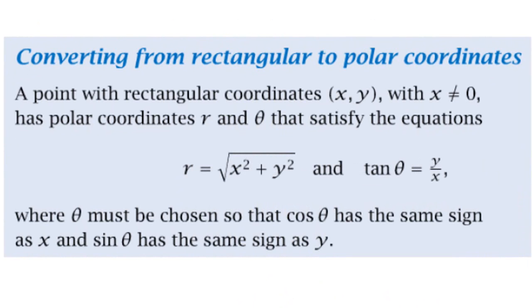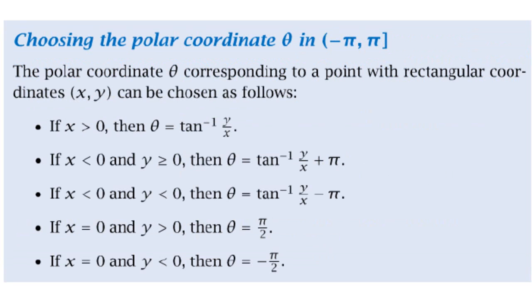So here it is, and Professor Axler talks about converting from rectangular to polar coordinates. You're going to take this to find the r value. That's how to find the r. This is when you're given the x and the y and you want to convert to polar coordinates. You take the square root of x squared plus y squared, and to find the angle, you take the tangent of theta equals y over x, and obviously you're going to have to use the arctan, or the inverse tan, to find that value. So going through that is going to help me again in choosing the correct polar coordinates.